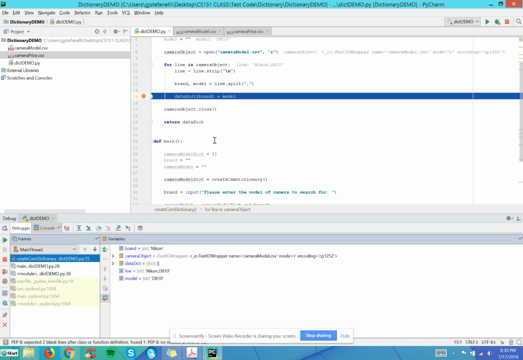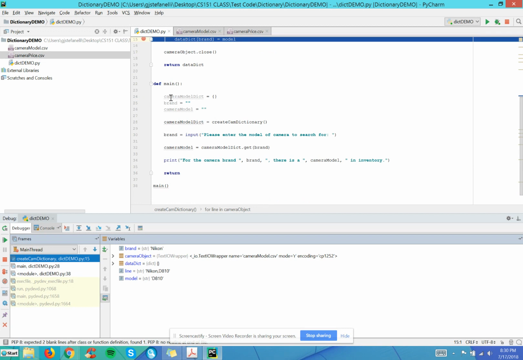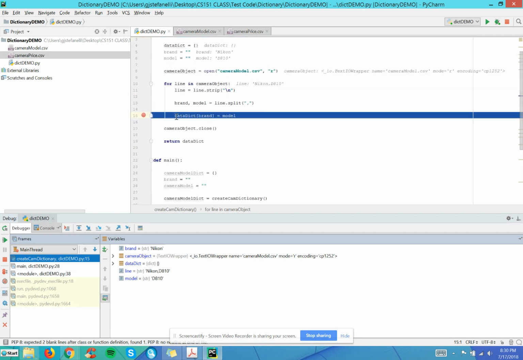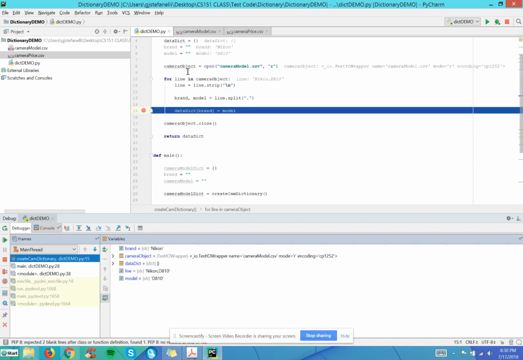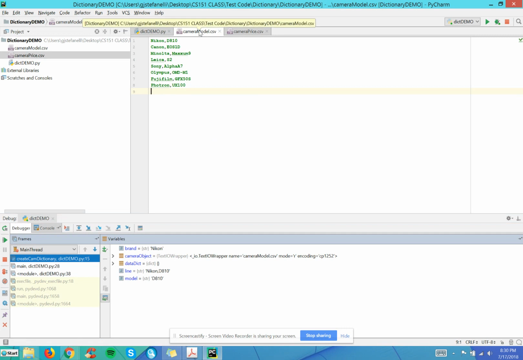When I started to run the program, I initialized 3 variables. I said to go into create cam, and it's going in for the first time. One of the first things it did was go into the function and declare 3 variables. One is a dictionary. It opened up a data file, which is this file right here.